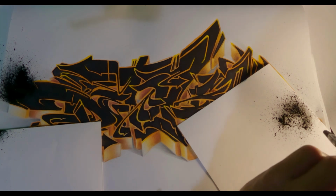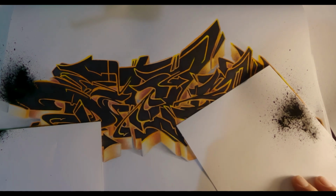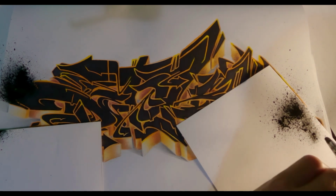On the other side here, I kind of just wanted little droplets. I didn't want a full-on spray, but it just didn't feel like it was enough. It wasn't balanced enough, so I ended up doing a bit of a spray over that side as well.